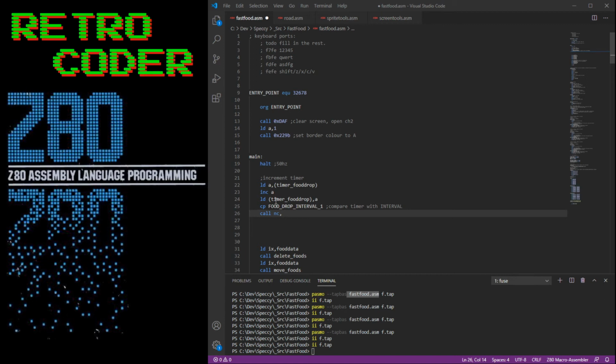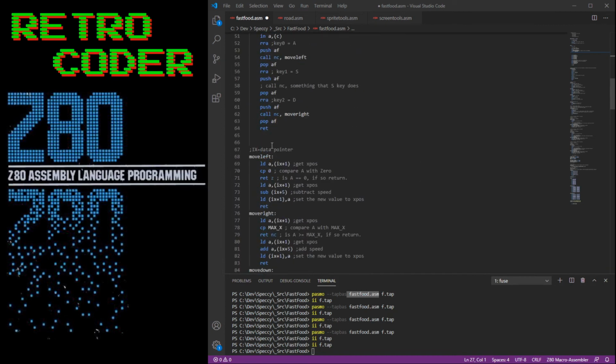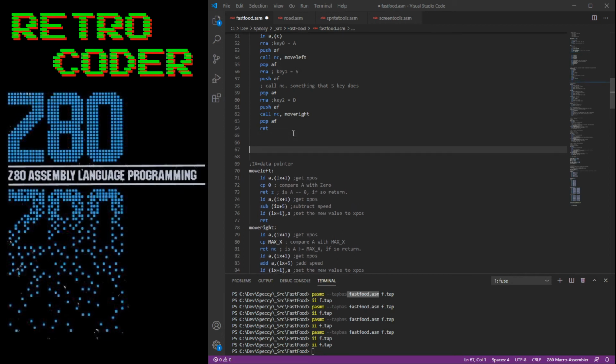Obviously we'll need to reset the timer, but we can do that in this function that we're going to call. But what is our main purpose of the timer? It's to drop food. So we're going to spawn food. I'll put spawn food here.